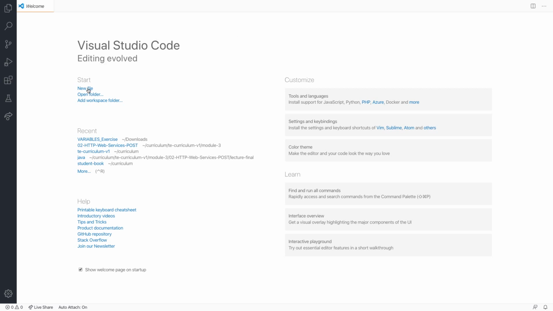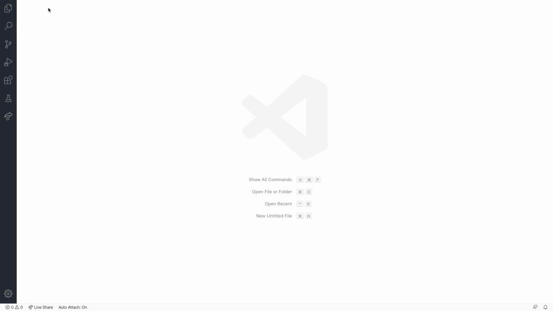You can create a new file. You can open a folder. You have some recent projects. You have some help. There's some learn, if you want to learn how to use Visual Studio Code, and there's some really great resources on customizing. So I'm going to close that though, and I'm going to basically start fresh.